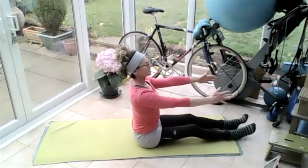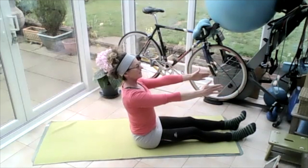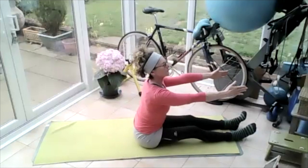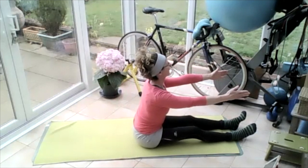Push forward, sit yourself up vertical. Vertical. Glide yourself forward onto the front bottom. Sit yourself up tall and glide yourself back. Sit up tall, glide yourself forwards. Eyes up, chest up. Glide yourself back. Glide yourself forward.